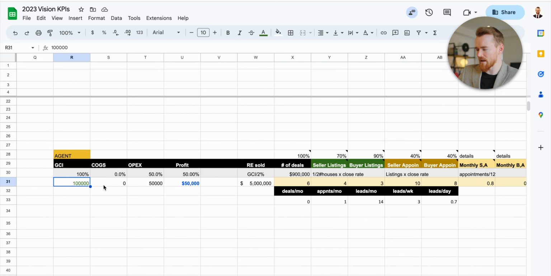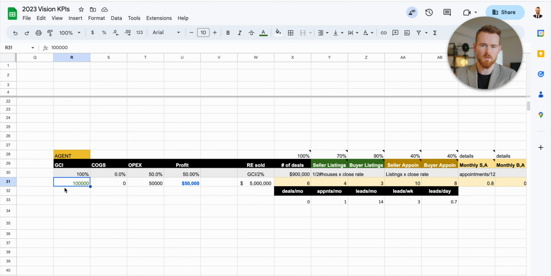So you can see right away, if you're doing $100,000, let's say, of gross commission income, that's your GCI, that's all of your sales volume. Every commission check that you get, doesn't include splits, doesn't include anything else, just $100,000. If you're on a team where you're getting 50% profit, just to use a simple, easy number, that's $50,000. It's pretty simple math. But you have other factors that are gonna come into play, whether there's some other splits or expenses that you need to factor in separately. I'm just gonna give you a high-level start on how to hit your GCI goal.